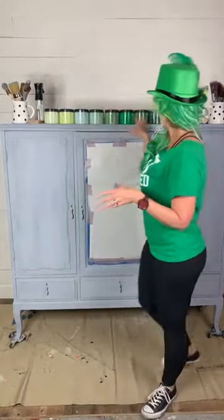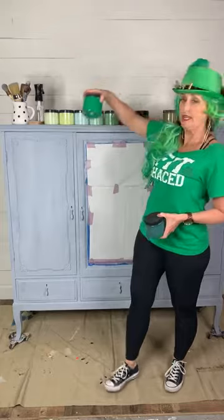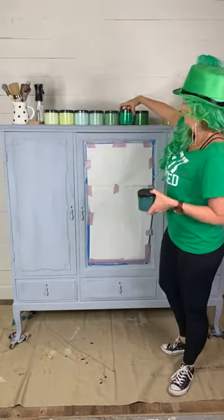Emerald, straight up emerald, we don't. So these are the colors of green right here. I would say that Palmetto gets you closer to that, but the way I achieve emerald green, if you will check out my pieces that I posted over the last couple days, you'll see some really vibrant jewel tone green. That is this color. That's this one right here, which is Tree Frog Green. And if you just put one simple coat of black wax over the top of it and wipe it back, you will get a beautiful jewel toned emerald green. So that's this right here.